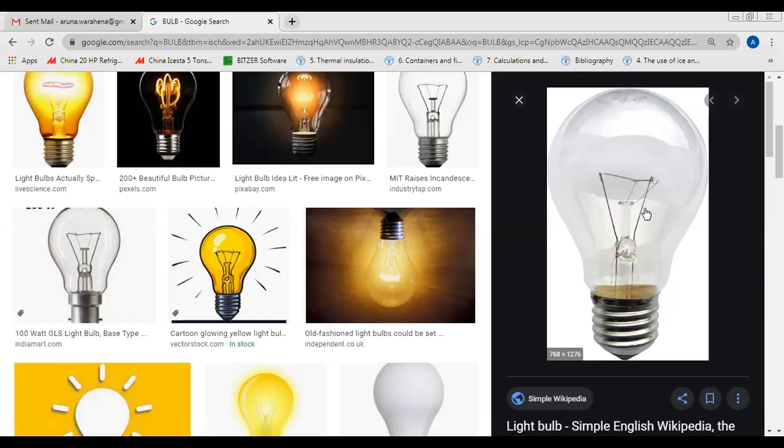So that's how we can see this bulb is very thin. What I want to say is, in the making of this bulb, the energy balance or the first law of thermodynamics applies. If someone has no sense of the first law of thermodynamics, it is very difficult to develop this.